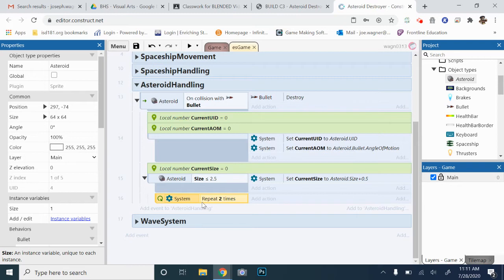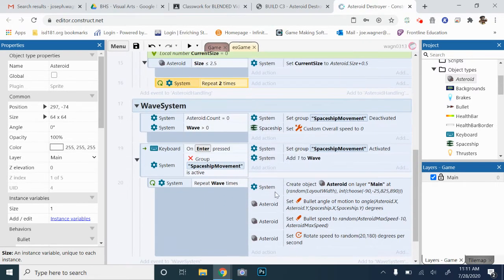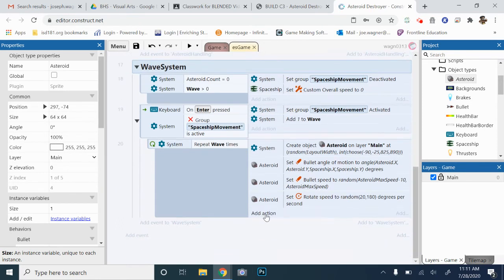Then on this repeat, we want to have a bunch of asteroid spawning code here. We already have asteroid spawn code in our wave system. So if we open our wave system, we basically want to take this asteroid spawn code and move it up here, but we want to copy it. We still want to keep it here, but we want it here as well. Now, before we copy this up, I think we need to add a couple more actions down here now that we've added some variables, right?